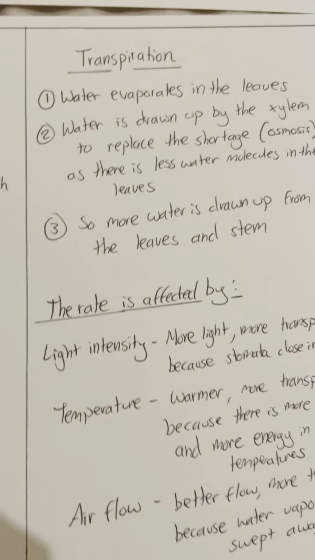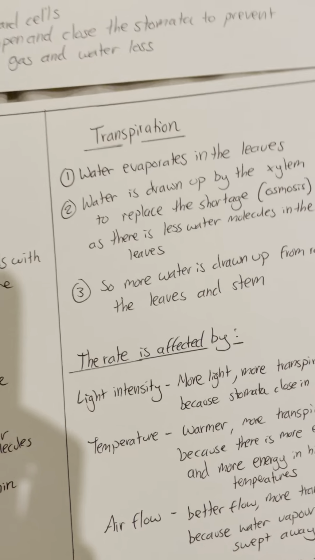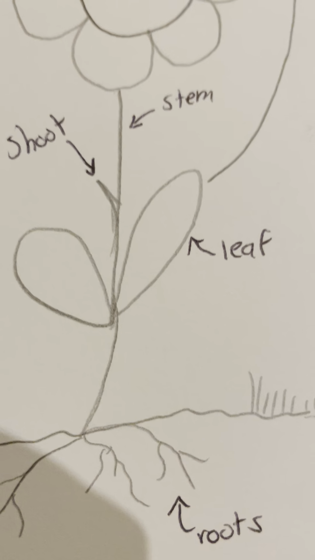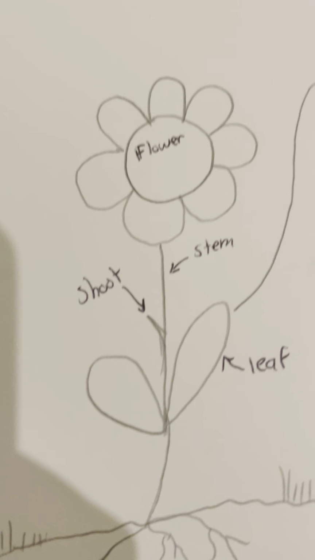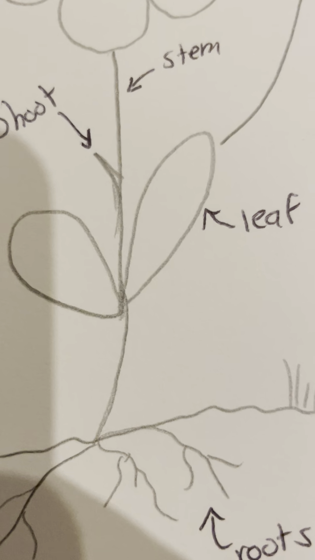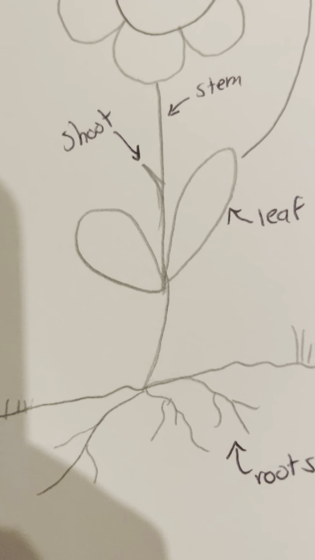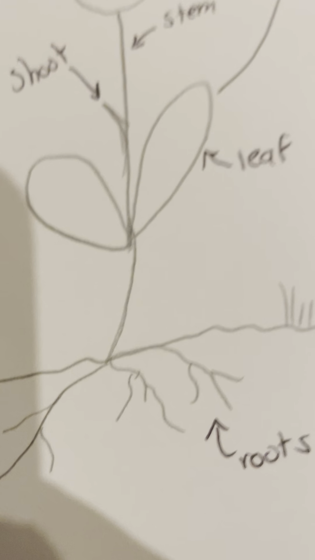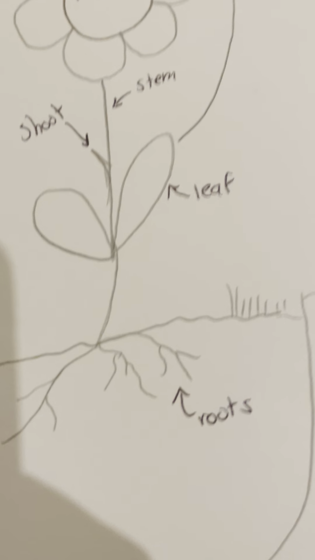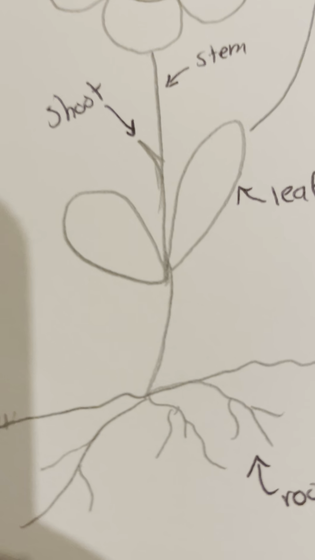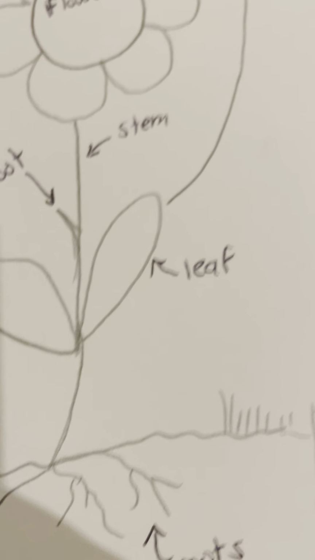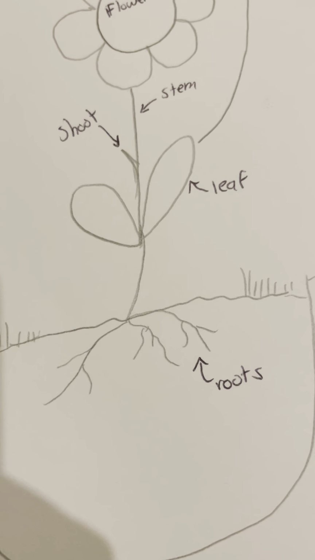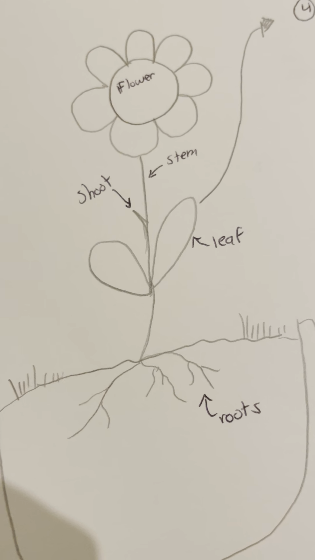Transpiration is when in the leaf of your little plant, the water evaporates and it goes off into the air, and then there's a lack of water in your leaf. So due to osmosis, the water in the stem is going to go up into the leaf, and the water in the roots are going to go up in the stem because there's been a gap, so it's got to travel along the gap. The rate of transpiration is affected by 4 things.